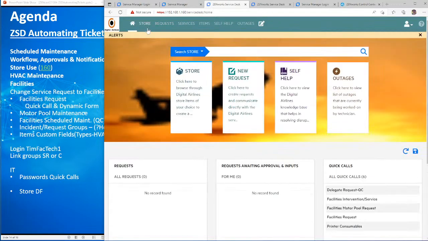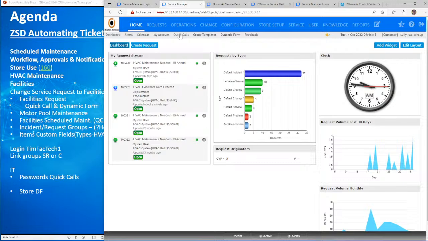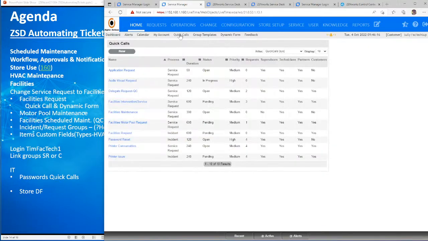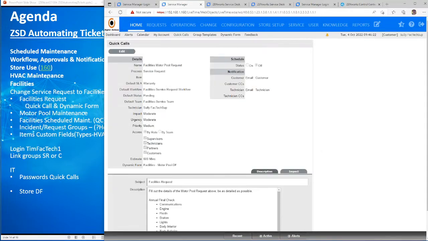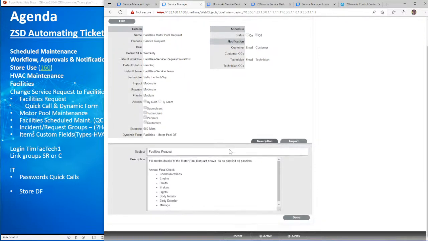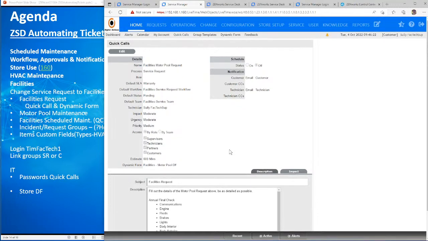So those are some of the things I just wanted to make sure you're aware of. We covered quick calls before and dynamic forms a little bit before, but I wanted to show you the full view of how to actually implement both the quick calls and then enhancing that quick call with a dynamic form by adding it into the quick call like here. Okay. Now you've removed questions from the customer.